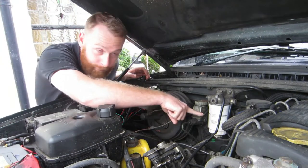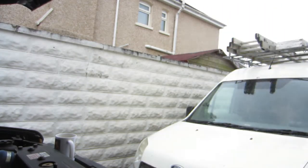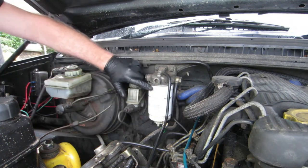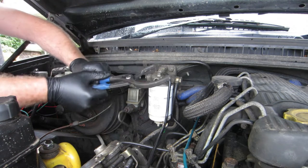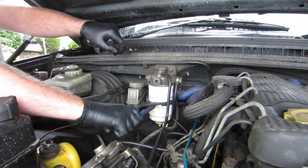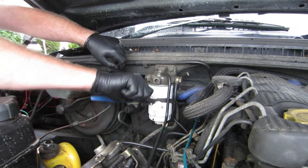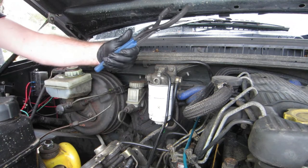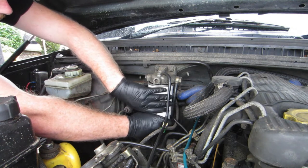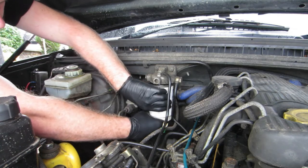So the first job is the fuel filter. The way to remove this is to just give it a twist. And if you can't do that, get yourself some of these pliers and just opens up really easy. Nice easy job. Then you just unscrew it. Try not to dribble too much diesel everywhere.